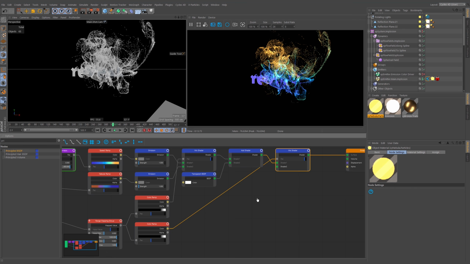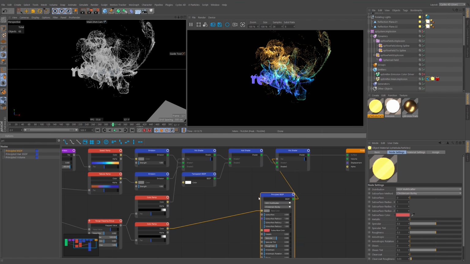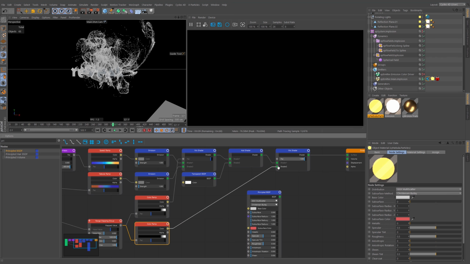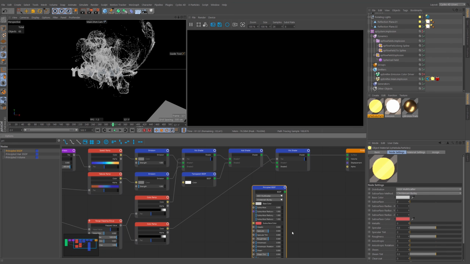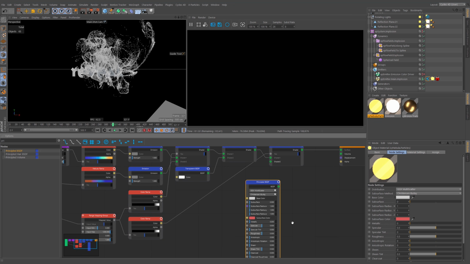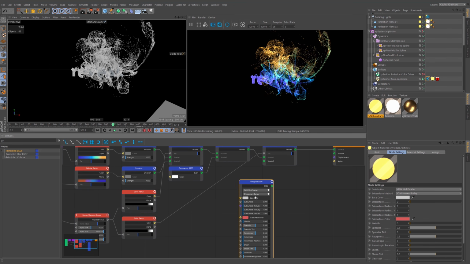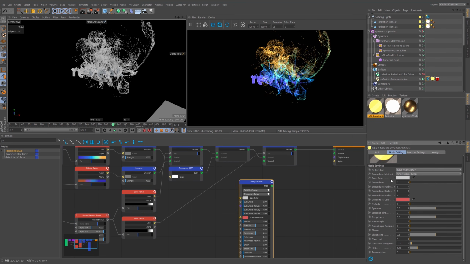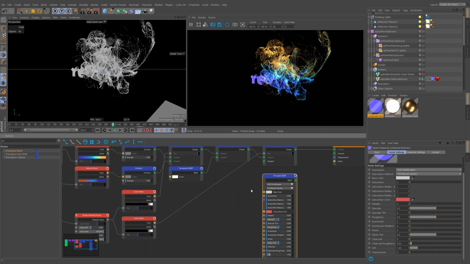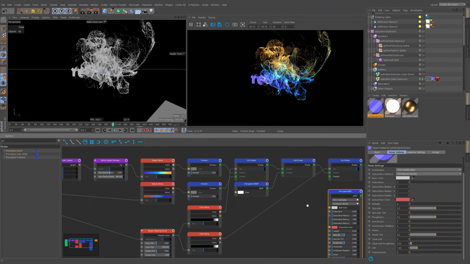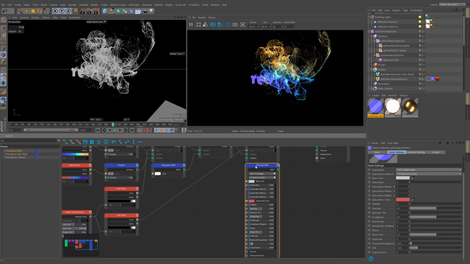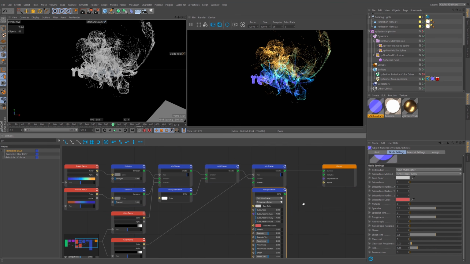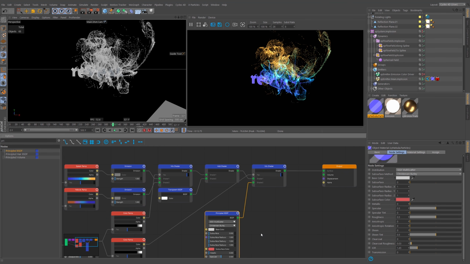So we add a principled BSDF, and all a principled is, as we saw, oops, didn't mean to connect that. You can shake to disconnect, remember. All this is, is kind of like a universal node. It was developed by Disney, but it allows you to create materials based on pretty basic parameters, but you can get incredibly complex setups just from this one node. Some setups require all these nodes and all this kind of stuff, but actually you can get by with a lot of real world materials via this node. So we've got the principled node. We want to mix that into our items here.